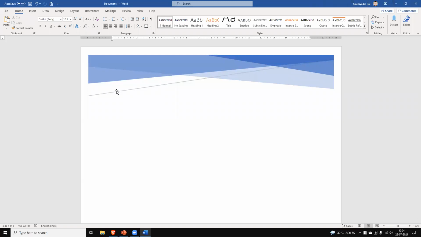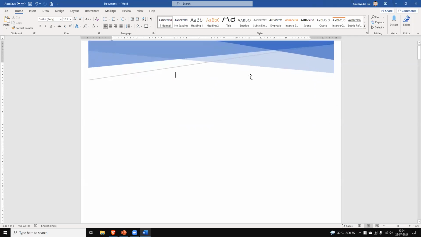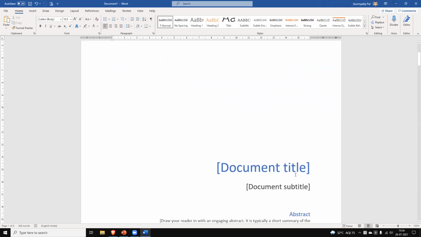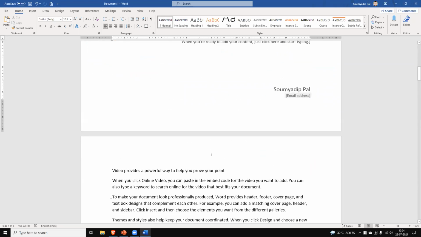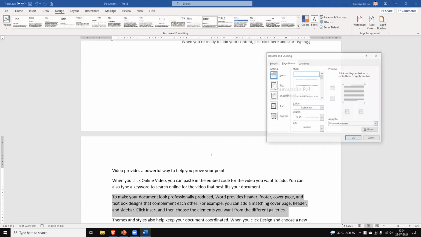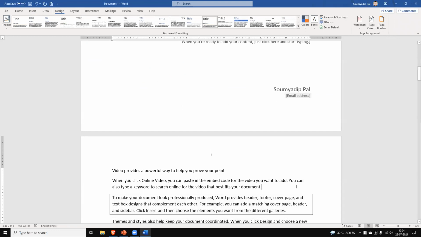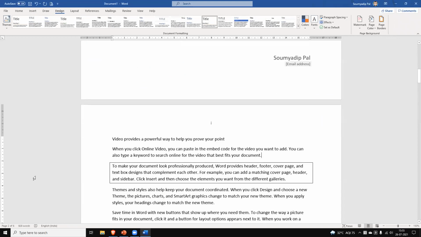Reena Gupta is asking, without increasing the font size, how can we paste borders? So font and borders are completely unrelated things. I'll just show you how to do the border. The only reason I increase the font size is so that it looks a little more readable. So I'm just going to select the document, go to design, and go to borders, right? Go to borders tab and put box over here. That's all. So borders has got nothing to do with font size, but I increase font size to show that there is an extra added emphasis.